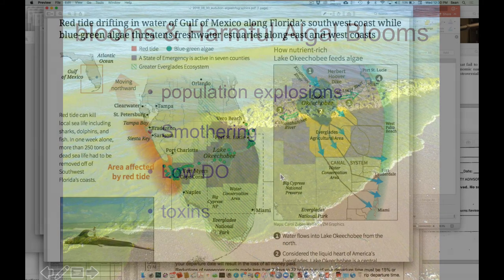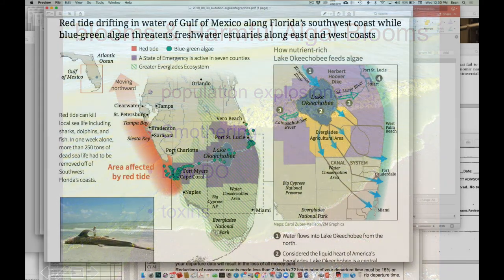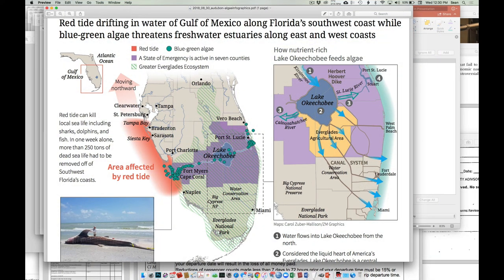East coast of Florida, we have some blue-green algal explosions. So we have an algal bloom going off of this side, coming out of this waterway from Lake Okeechobee. Short version is, without going into Florida, we've completely replumbed Florida in terms of how water moves around. And we've replumbed it thanks to the Army Corps of Engineers and their interest in managing 100% of the water everywhere. And very high numbers of agricultural crops and very intensified landscapes that need a lot of water and then have a lot of nutrients and pesticides and stuff coming off of that water. So this stuff is flushed out, and we have problems up here.